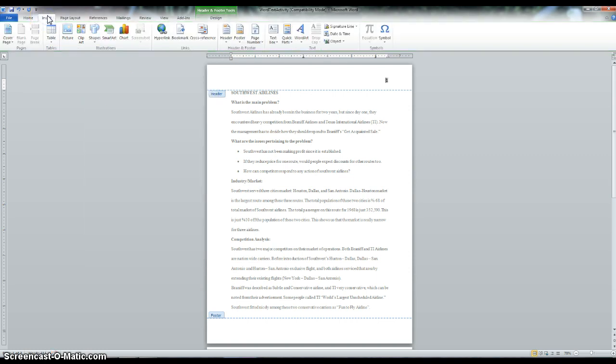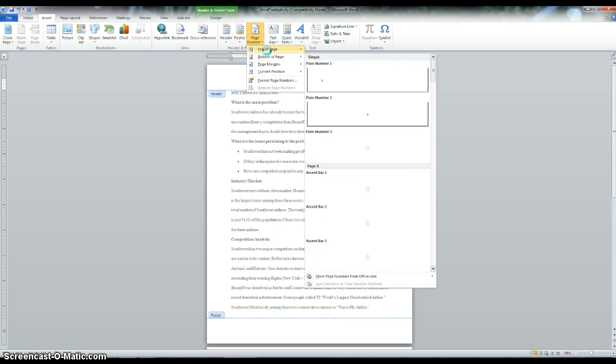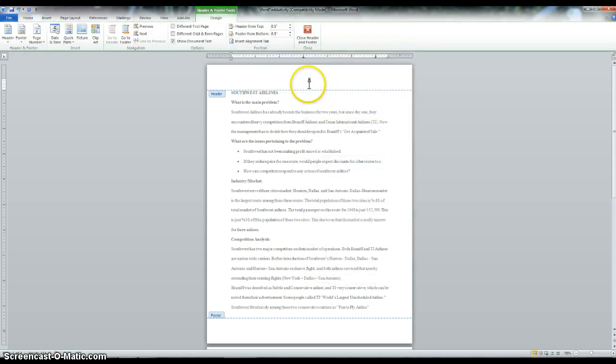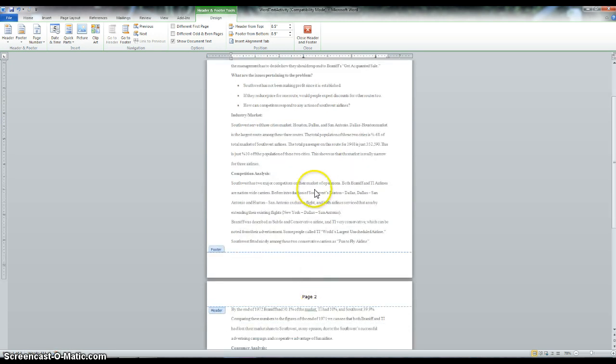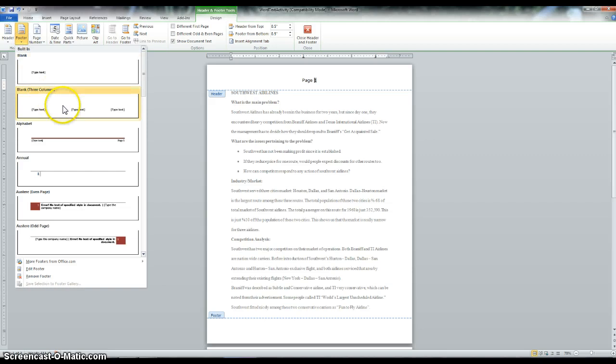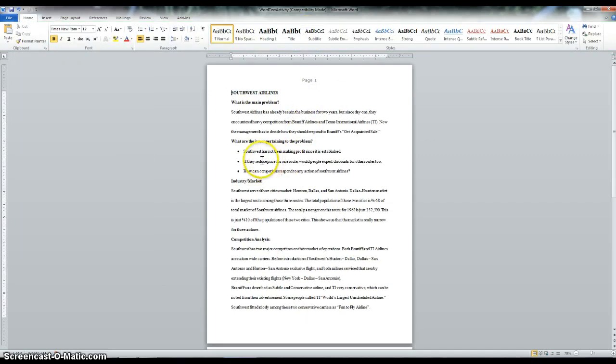Or I can go back to Insert and I can choose a page number from this menu as well. Once I have my page number, I can type in my text, and on page 2 you can see that it went to page 2. I can do the same with the drop down with my footer. I'm going to close my header and footer, and I'm going to move on to bullets.